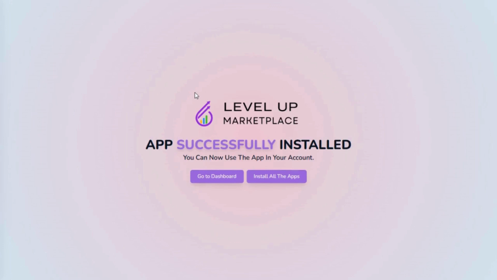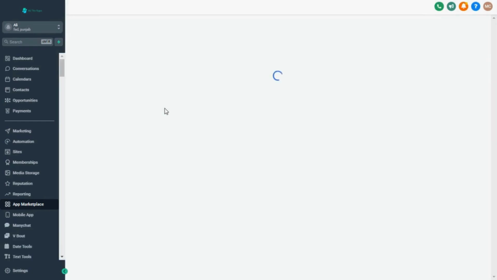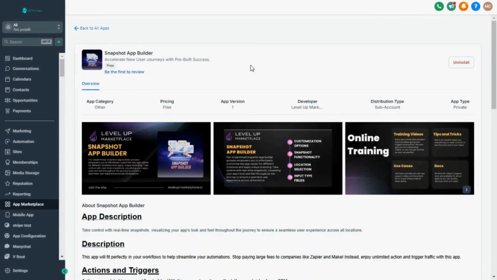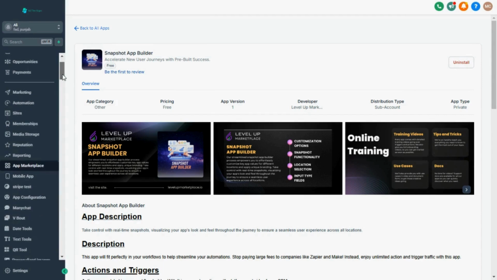Now moving back towards the sub account. It is loading at the moment. As you can see, it is successfully installed now. Now we will be moving forward towards the navigation bar.